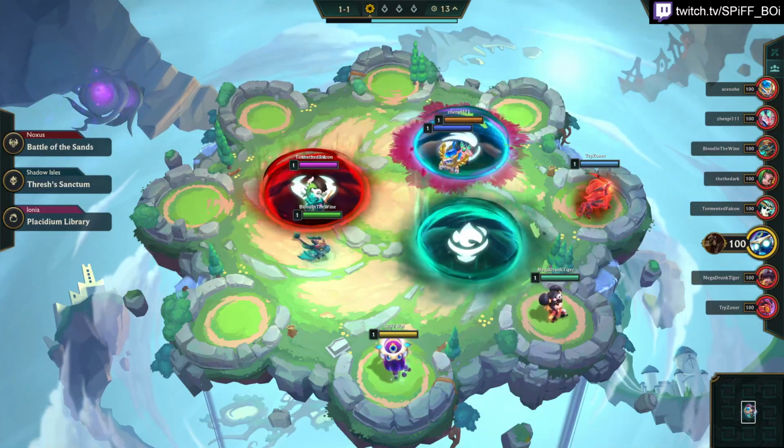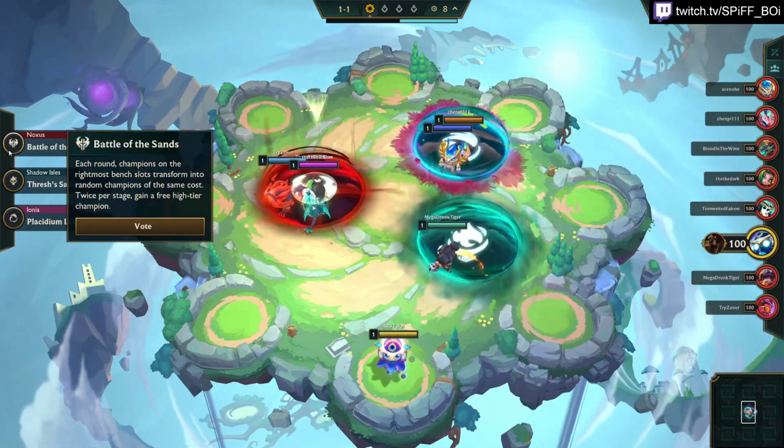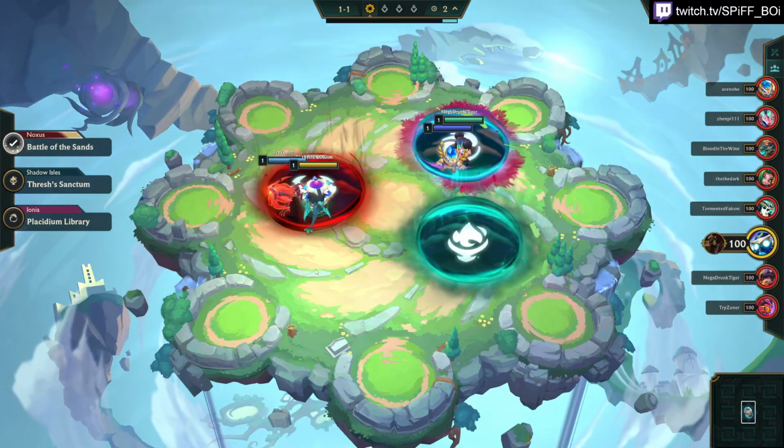All right, what do we got here? Placidium Library, Thresh's Sanctum, or Battle of the Sands? Let's go Battle of the Sands, baby. We're back on normals. We're playing some goofy stuff.